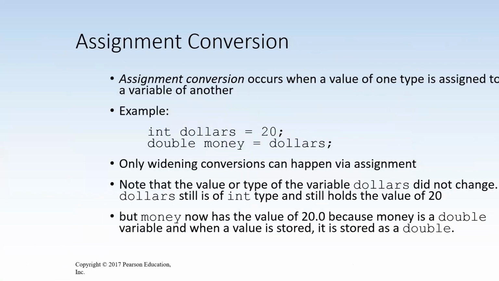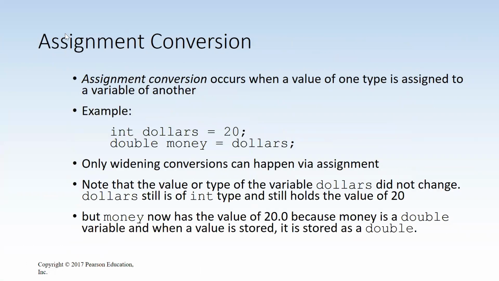Okay, so now let's actually look at the example. If you look at this, okay, this is an example. Mostly when we talk about casting, we talk about int and double, really, mostly. Okay, so if you look at this, this is an int variable, and this is a double variable. You are placing an int variable into a double variable, and that's okay.